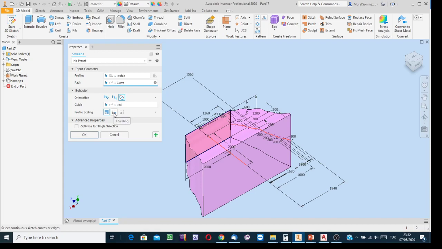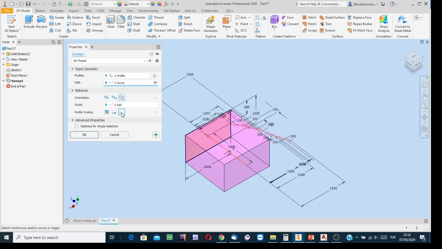But if this is selected, see the change. Only in the horizontal direction does the cross section change, but the vertical direction is constant. If this is selected, the guide will not be followed. Select this one, because here in this example the guide is to be followed not only in one direction, but in both directions. This is a complementary and important thing. Click OK.